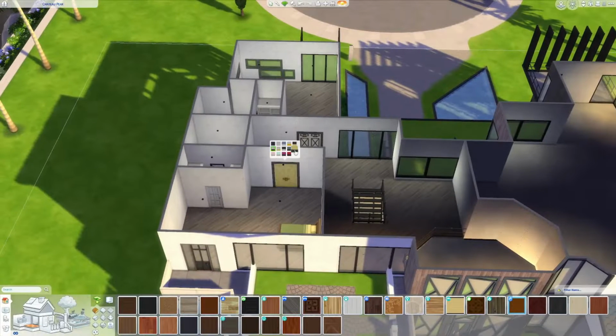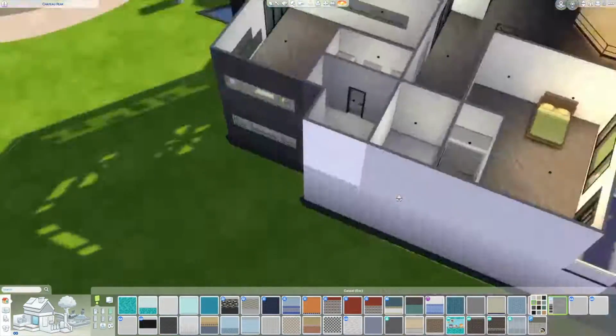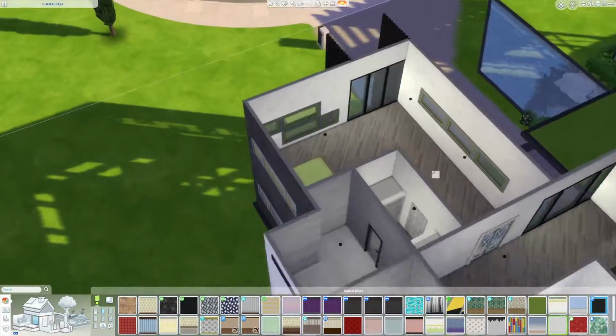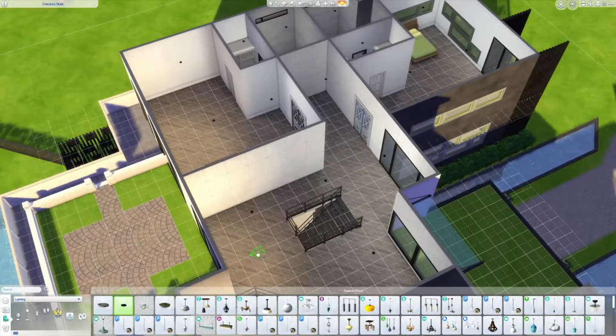Adjusting the door colors here, with the same color frames but different doors to say, hey, this is a different bedroom than this bedroom over here, which is kind of obvious because they're different doors. But at the same time, I think it's nice to have a little bit of customization.